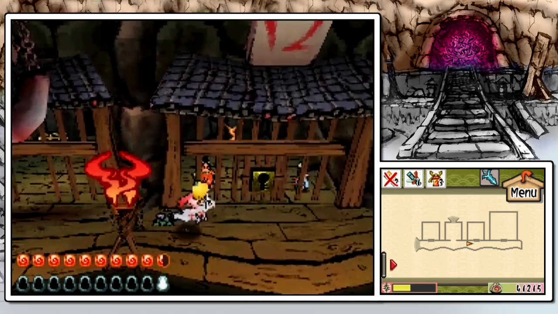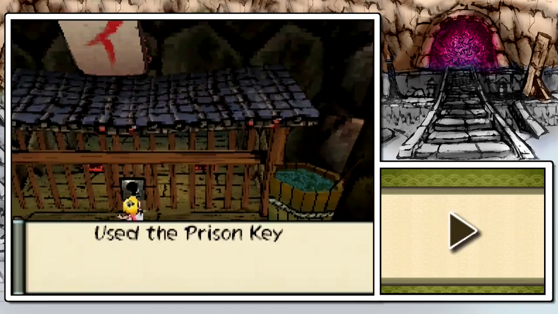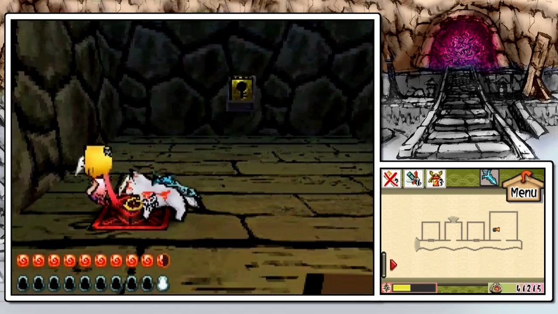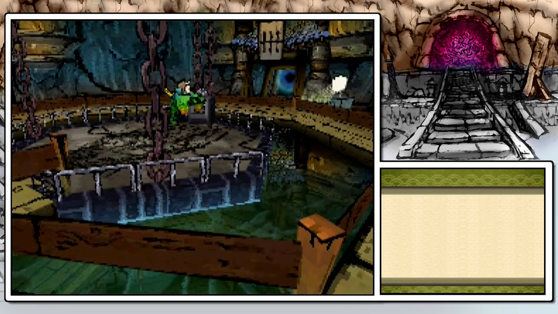So, of course, because nothing can be easy, this key only goes to some areas. And wouldn't you know it, it goes to the most useless room of them all that has no prisoners in it. So, how unfortunate. Let's go ahead and hit both switches, and what's that going to do? That's going to go ahead and lower the water level for us out there, so that is great. We can finally go lower.